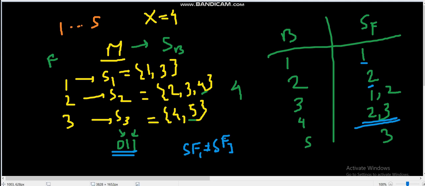Now if all the sets are distinct, then we can say that if this set of friends are ill, then from the set we can identify which bottle is causing the issue. And now in this example, all the sets are distinct. That's why we can say that for the set 2 comma 3, the problem causing bottle is 4. So we can uniquely identify the answer.